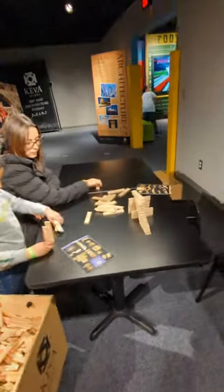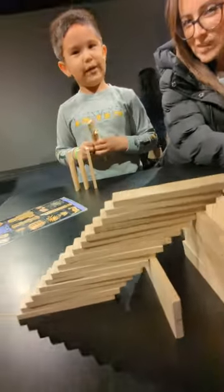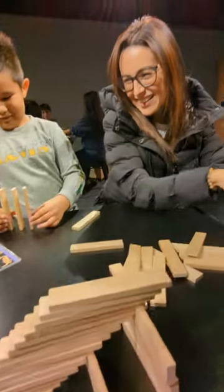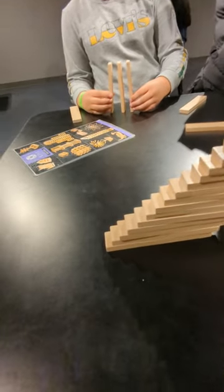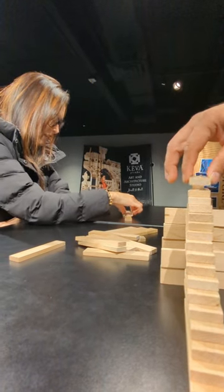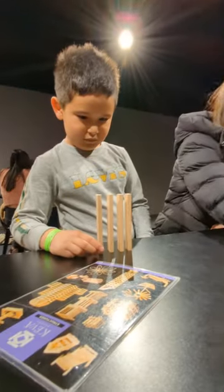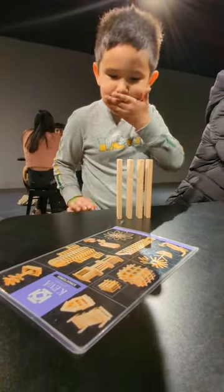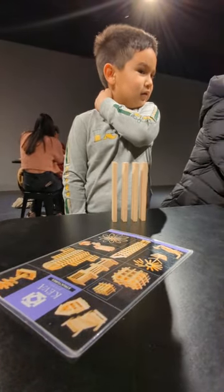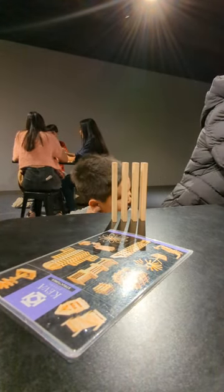Wow. Do you want to know what it is? So Valo built this. No, I didn't build that. You know what I'm building? You have to try to guess. Comment down below what I'm building. Oh my gosh. I mean, build a boat to survive.